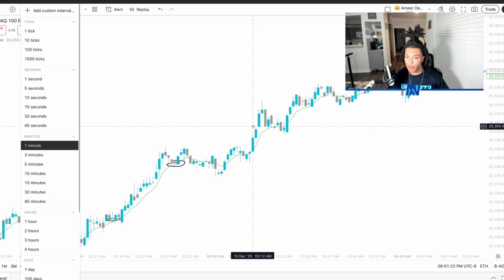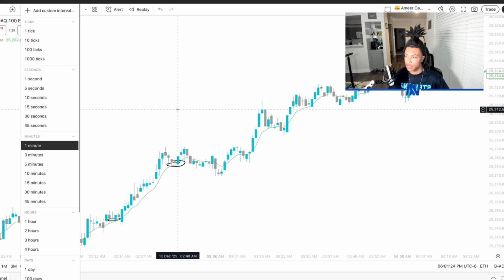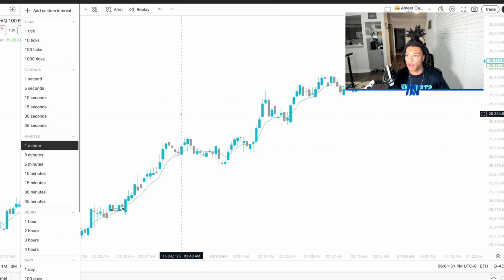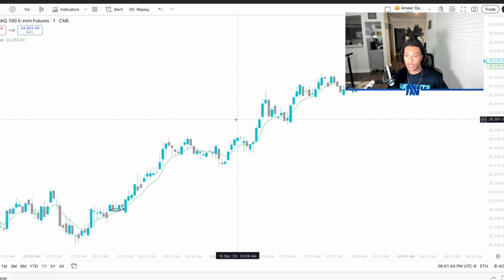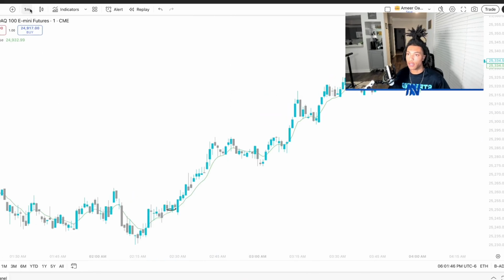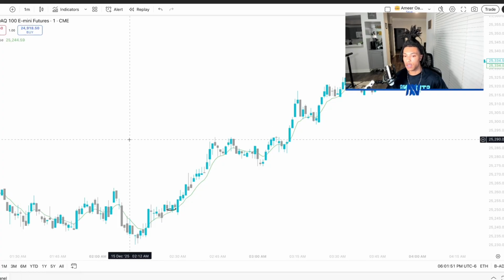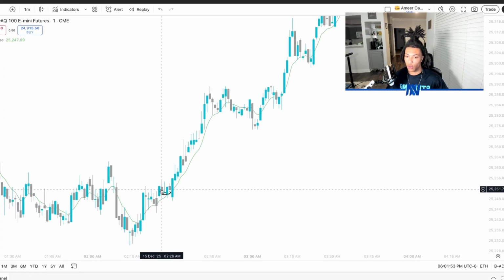On the 1 minute time frame, I'm going to be risking less with less wiggle room versus if I'm going with the 5 minute. If I'm on the 5 minute, then I might risk 150 ticks both ways, or 150 and then 225 with the take profit. If I'm on a 15 minute, I might have 250 going both ways. But depending on the time frame, the volatility, generally speaking, your risk and reward will be less with the lower time frames.